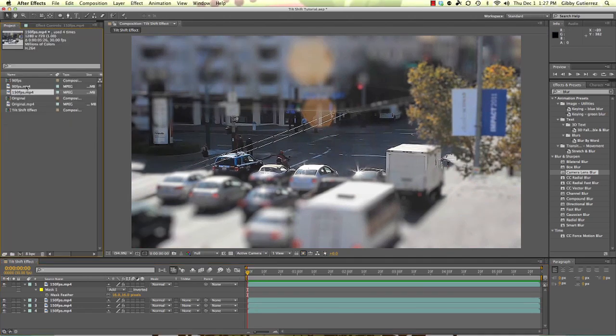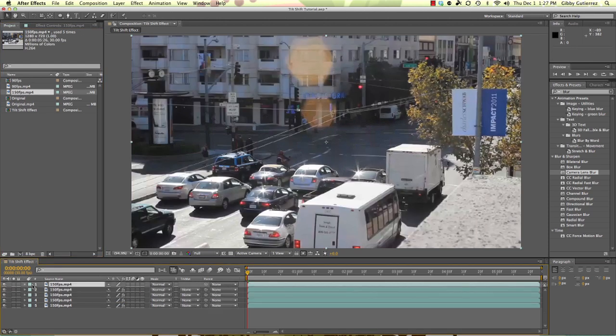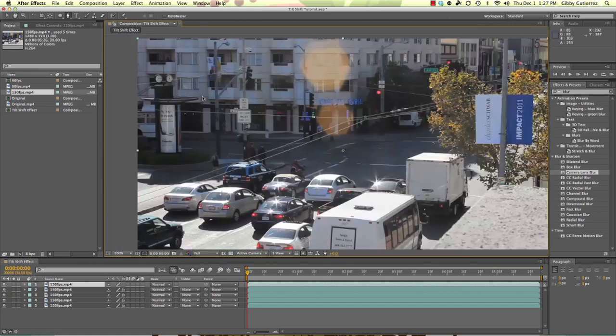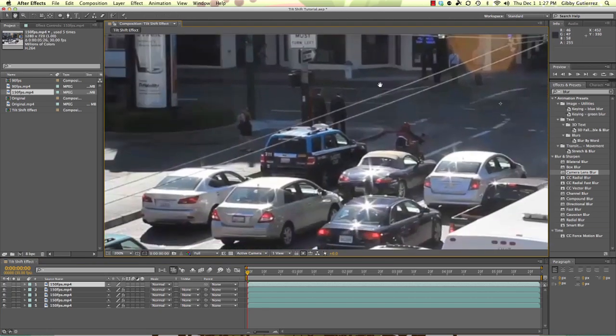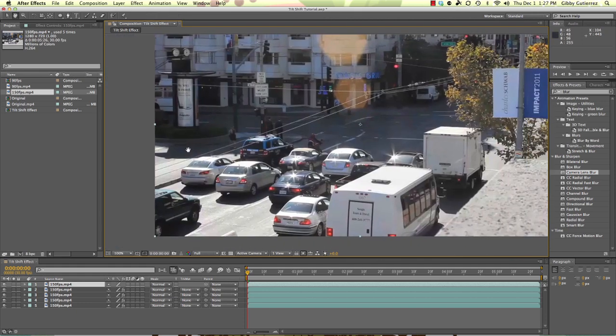So let's go back into our project, and we're gonna dump this 150 frames on top again. So we cleared it out, but now we're just gonna mask out these lines using the same principle with the pen tool. And I was doing this earlier, and I think the best example isn't to go crazy and try and zoom in and get these 4 pixels in one mask, because we're going to be feathering it out. You don't have to worry about that much detail.